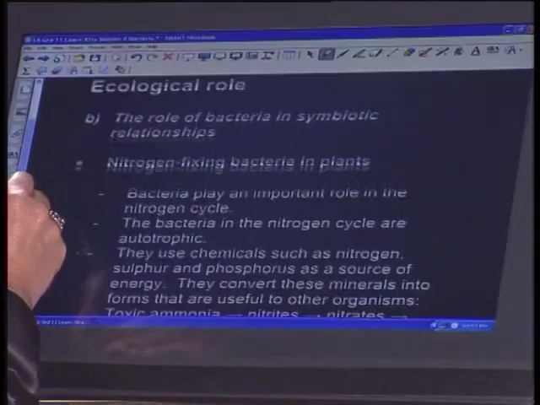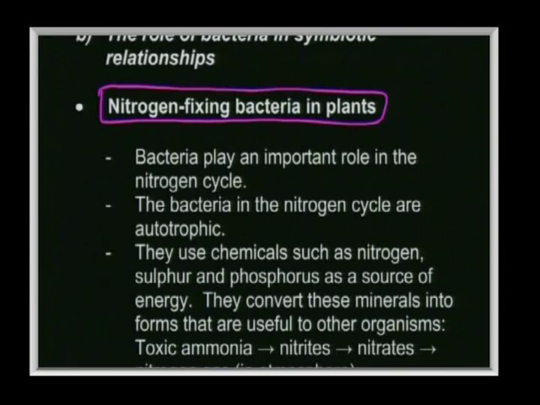The bacteria feed on the sewage and help in the purification of that water. Often the water that is produced from this may be used for watering crops and so forth. Still ecologically speaking, bacteria play a role in fixing nitrogen. Nitrogen is a particularly important nutrient for all living organisms.